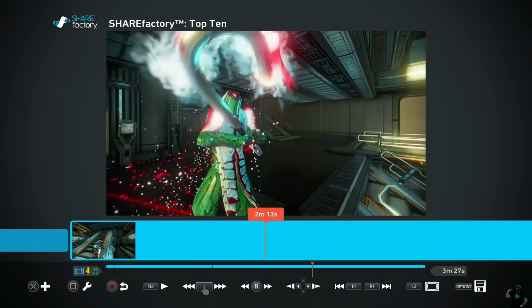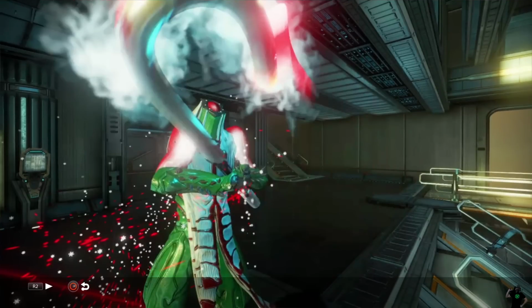Do not touch your left or right. Don't touch any analog sticks. You don't want it to move from here at this moment. So what you need to do is press L2 for the full screen. Wait for that little menu on the bottom to disappear. And there it goes. Now you hold in your share button.